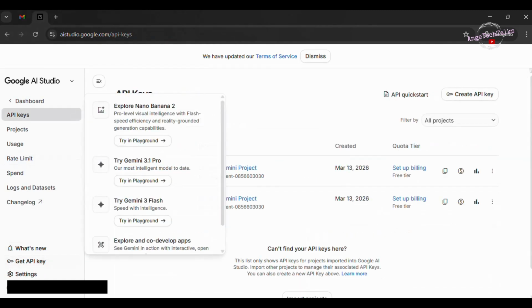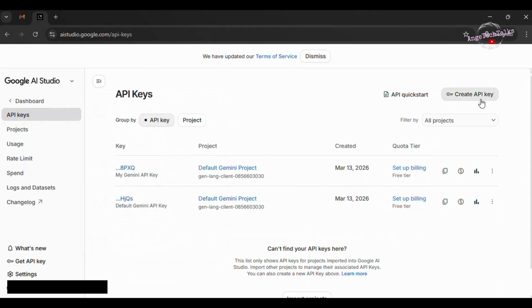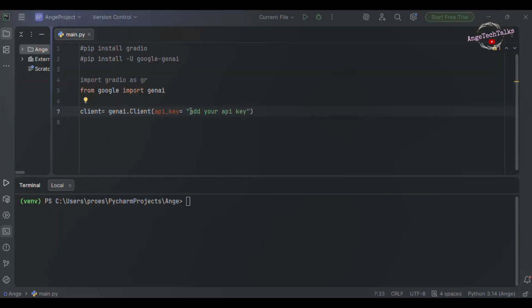Okay, then you need to create your own API key for your project. Once it is created, copy that API key. Then replace "your Gemini API key" with your personal API key from Google Gemini. Okay, perfect. I will paste it here.